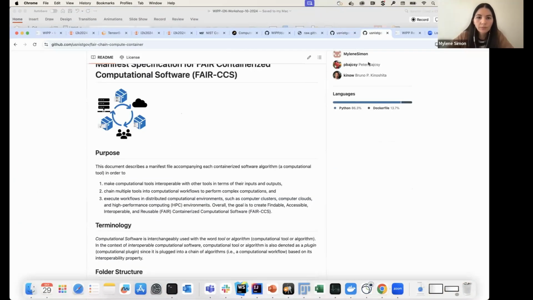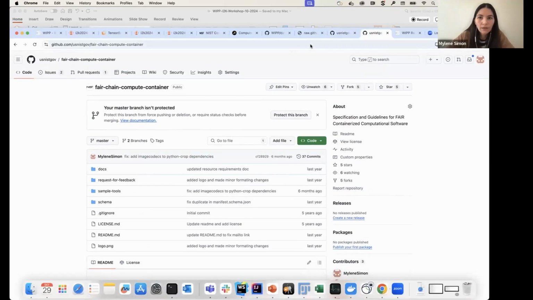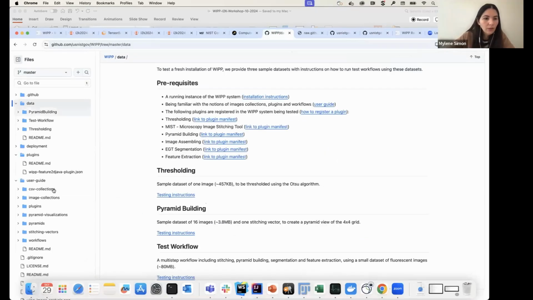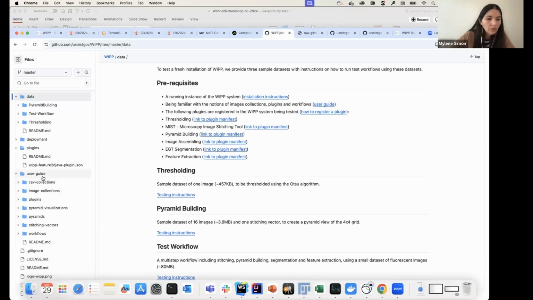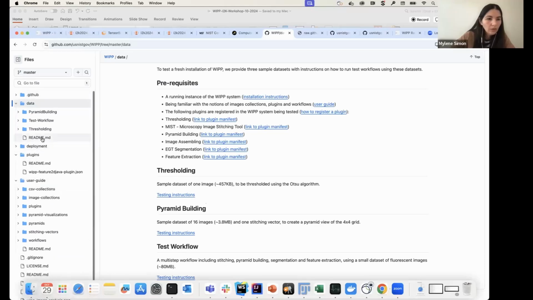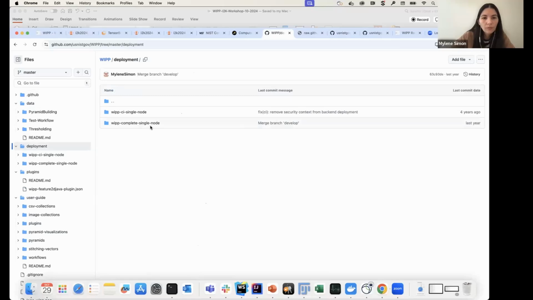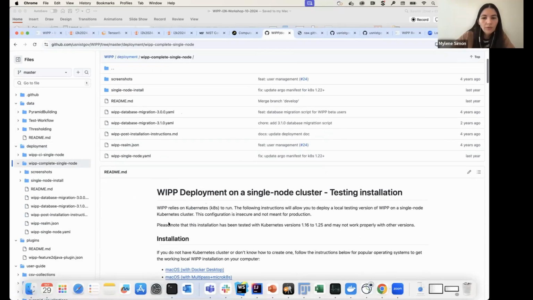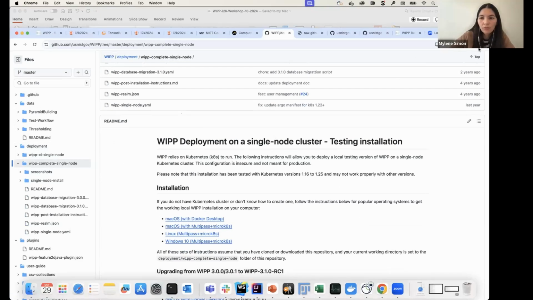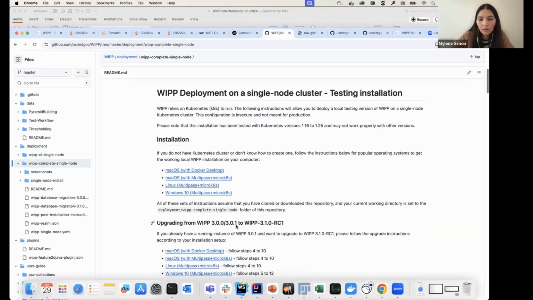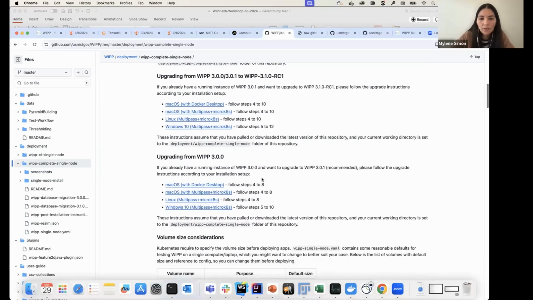Let me check. Yeah, this one. So where is the installation? Deployment, yeah. We have some test instructions where you would be able to use maybe Docker Desktop or Multipass with MicroKubernetes if you wanted to test the system.